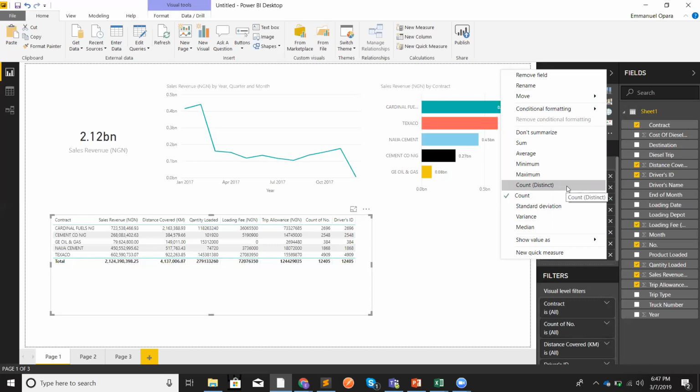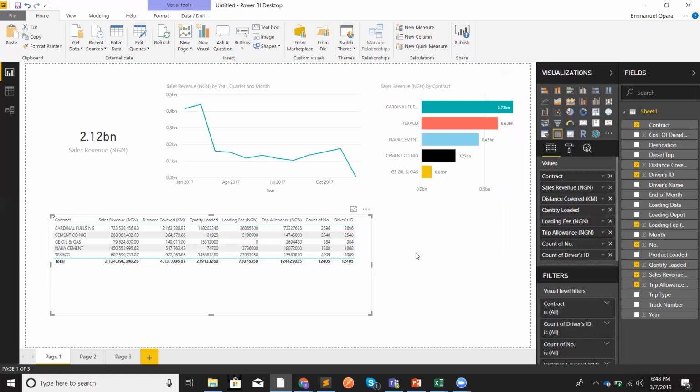So he drives from here to Jigawa and back and says he wants to rest, just goes to Chike and runs a PMS local or an NU trip and is back before going on another Jigawa trip for Hambulu. Now, that guy is going to count for Hambulu's contract and is going to count for Chike's contract. But business-wise, the guy is going to be counted as what? 1. So that's how the count distinct works. So if I do count distinct, it's going to do its own magic within itself.